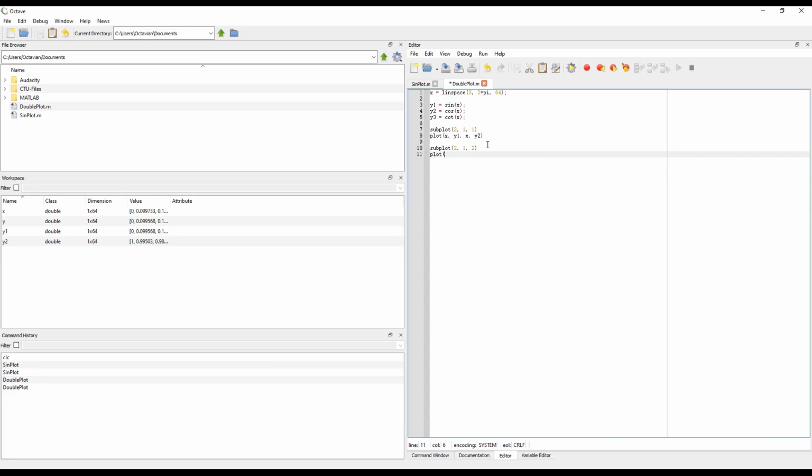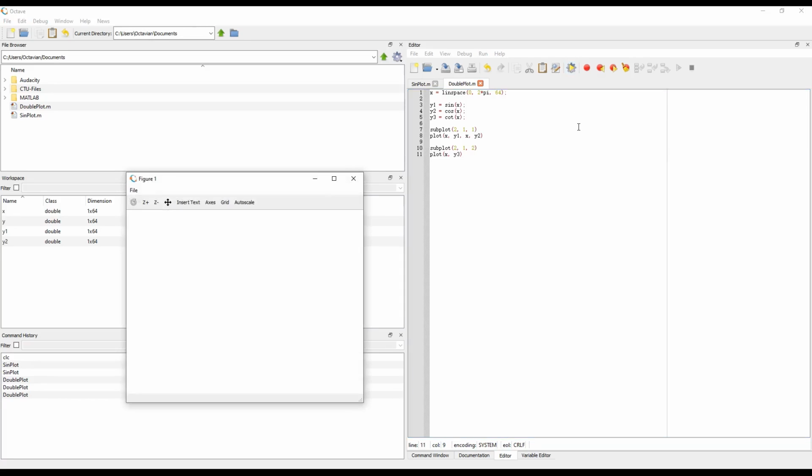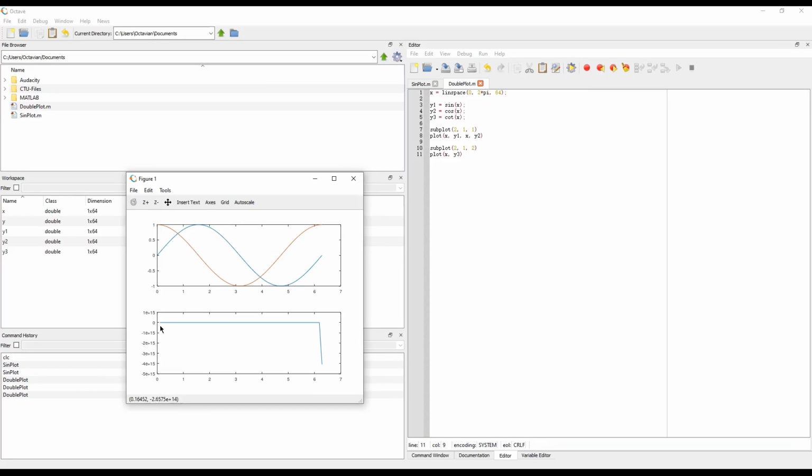And then plot x. I don't actually need the x here. I could just do y3 and it will work, but in general, I think it's better practice to specify what you are plotting. Oh wait, no. If you do this, I believe it will set the x-axis to linearly spaced values from 0 to 1 or something like that. So okay, it's better if you just specify your x. So if I do this, now we have 2 graphs. Now I know the cotangent graph looks like this. Yeah, that's what it looks like.